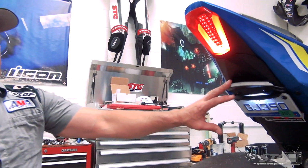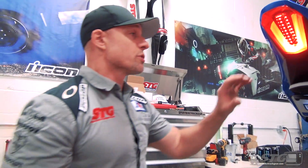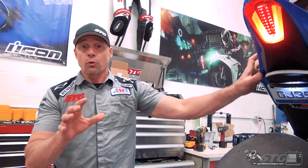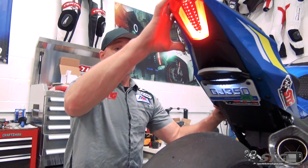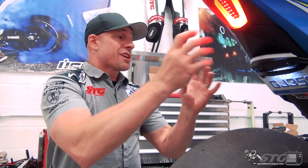The installation of this, we're going to show you every single step, is really pretty straightforward. Suzuki did a great job with the OE bodywork on this. We're going to show you how to take the tail apart to get this installed. The tools that you need: 4mm T-handle, 5mm T-handle, a 25 Torx bit, 10mm socket, flat bladed screwdriver, some real basic hand tools, and I think most people are going to have that in their kit to be able to get this done.